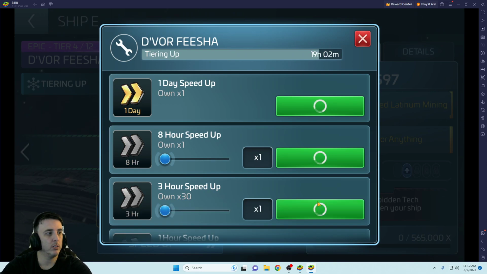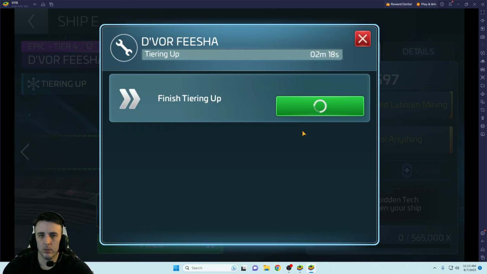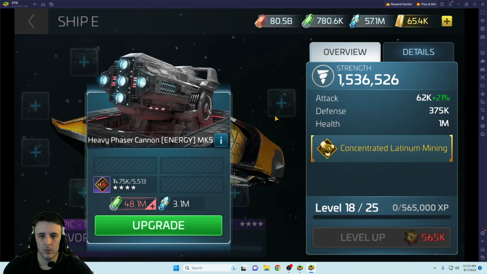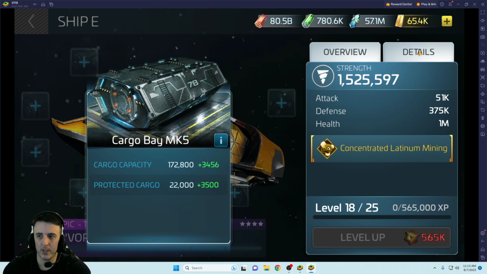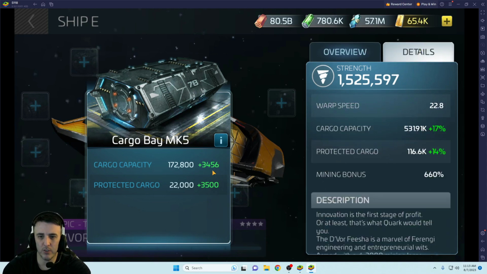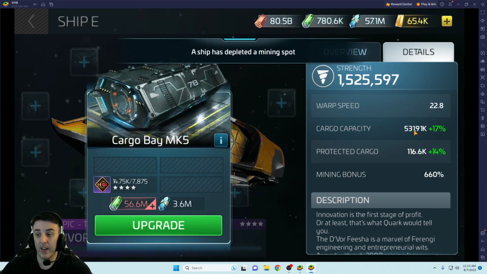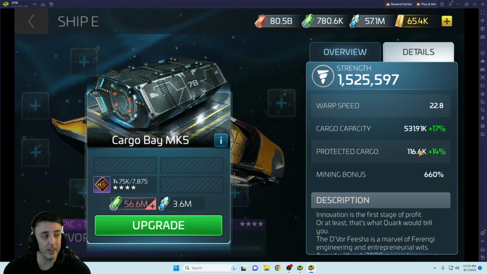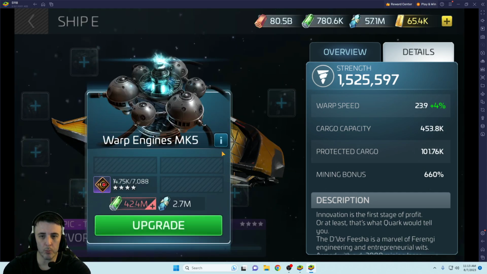And making this upgrade should now reset my refinery. But since I don't have any actual latinum available, and now I can continue upgrading this. I can do the cargo bay if I want, get more space there. But as you can see, even though it's a very subtle change, because of the other research and things, this is going up pretty significantly. 450, 101, going up to 530 and 15. So going up almost 100,000 cargo capacity and about 15,000 protected before you put the right officers on it. The other thing too is with warp range.